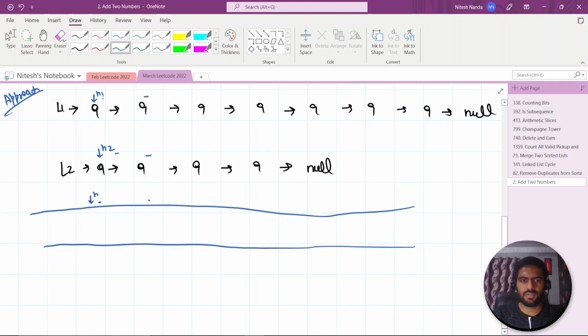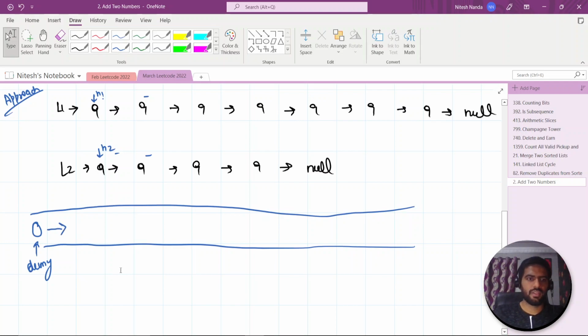Your head will also need to be here because it needs to get the value from these two and store it there. So for this we need some sort of a starting node, so that when we return the output, this head pointer should be returned. So we'll use the same approach as we do for linked list questions. We will create a dummy node. So this is our dummy node, and dummy next will go like this.